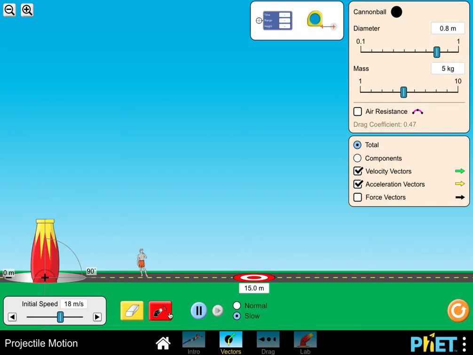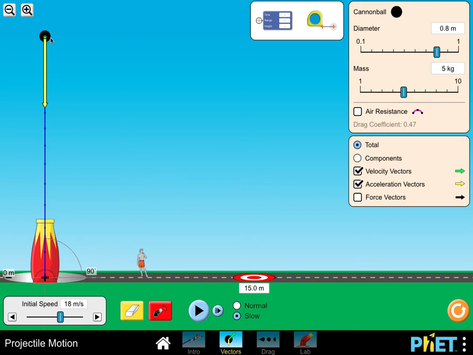So we're going to fire the cannon and take a look at what we're seeing. The acceleration vector is here. It's always going to be that size, and it's always going to be towards the surface of the Earth. This green vector is the velocity vector. It's going to start to get smaller as we continue, and it reaches the apex. So it's getting smaller, smaller, smaller, and it reaches the top here.